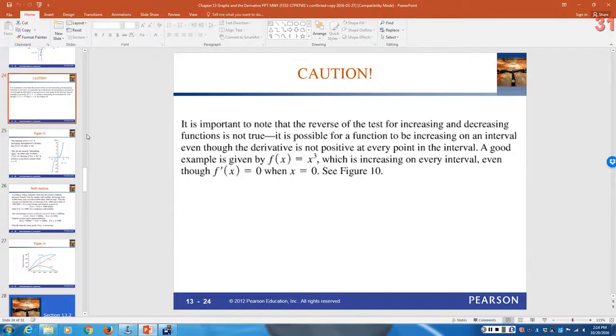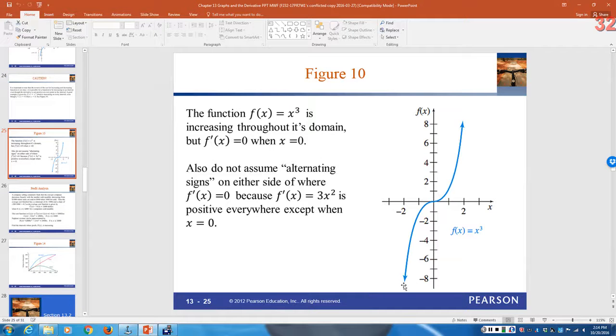And here's one for you to consider. Here the derivative is positive, has a 0 point, and then goes back to being positive. So f of x equals x cubed is increasing throughout its entire domain. And yet it has a critical value at x equals 0, because that's where its derivative is equal to 0. The derivative of x cubed is 3x squared, which is 0 at x equals 0. But the reason for that is not because this is a minimum or maximum point on that function. It's an inflection point, okay?